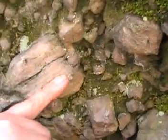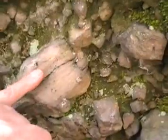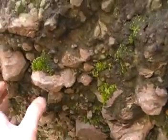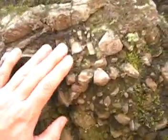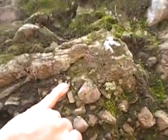Okay, here's a close-up of the breccia. We're actually facing south. Now you look at this, you can see bedding and stuff that you would normally see within the St. Peter. But you look at this, this is hard. This isn't flaking off when I scratch it. And these blocks are very angular. Most are cobbles, but there's some small pebbles and granular size.